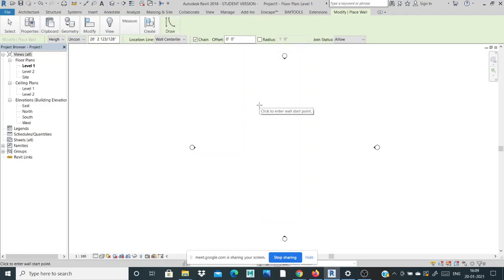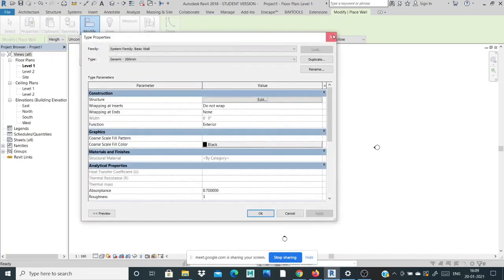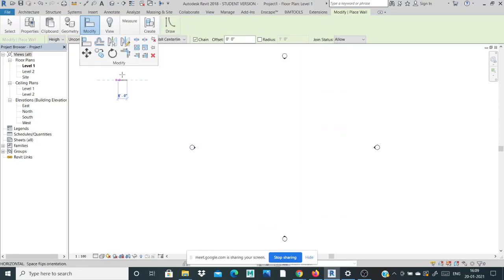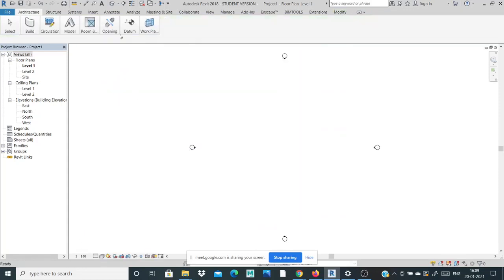I simply create the rooms. I simply created a 10 by 10 room, right? One room, one plan, 10 by 10 rooms or some other sized rooms, right? Simply go to wall.